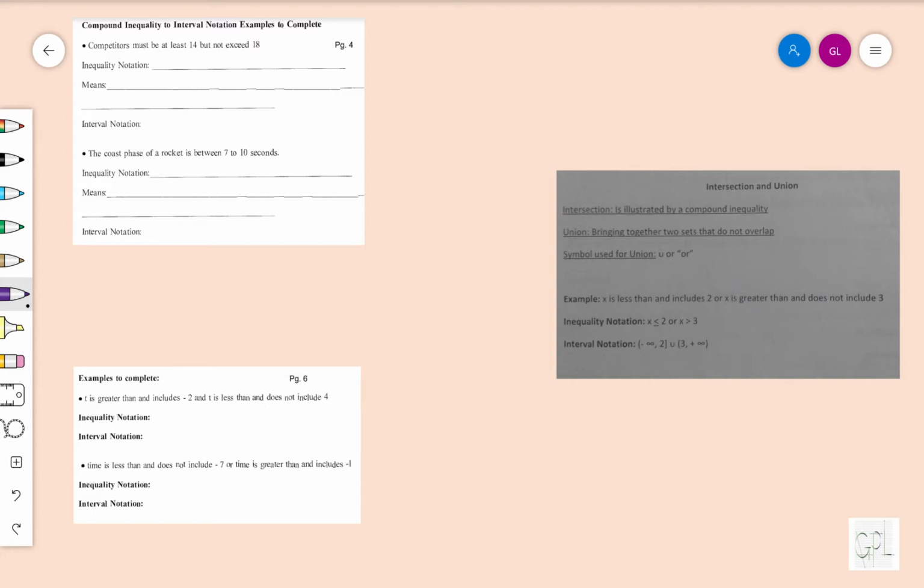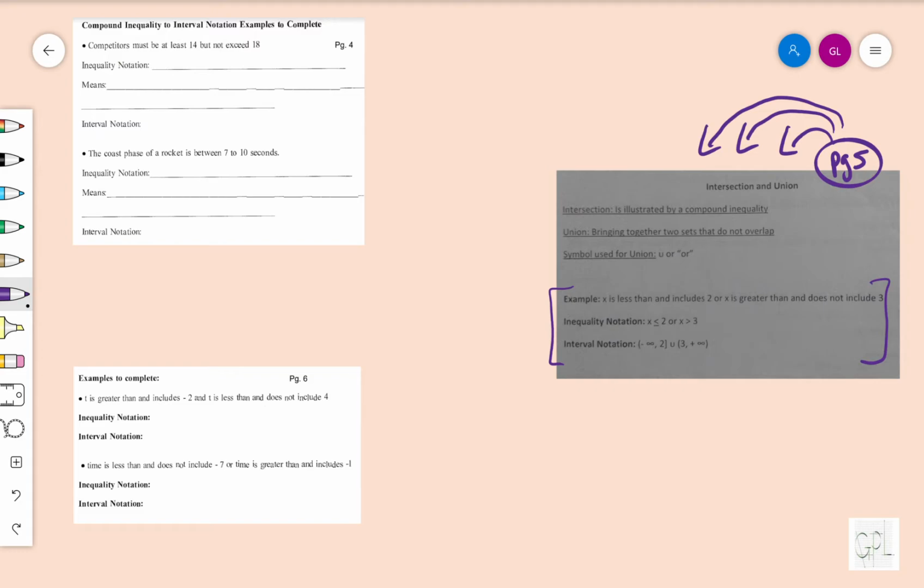The biggest one though is on page 5. So I see page 5. I had information that was just, this is what I get. I got some stuff offline, trusted it, and realized it was not right when I started digging and doing my own research. So this over here is on page 5. Now, this is what it should be. So I want you to copy this down and overwrite this little box for intersection and union on page 5. Because right down here is information that you definitely want to have, that I realize is off on the document that all of you have access to. So it needs to look like this.